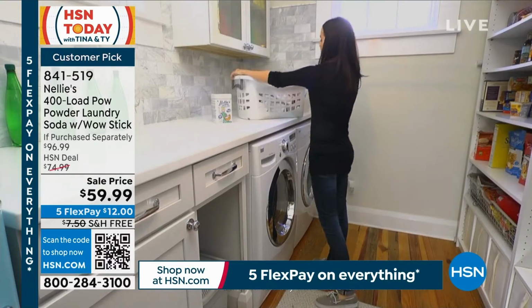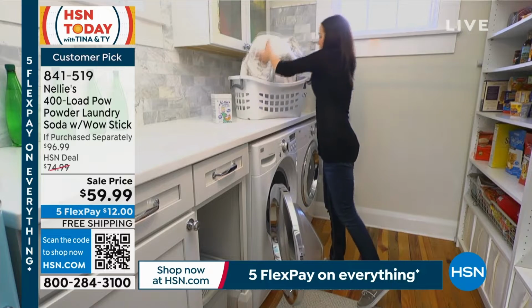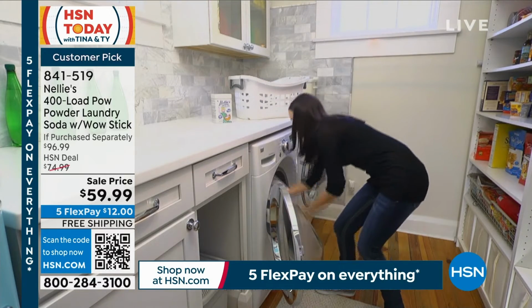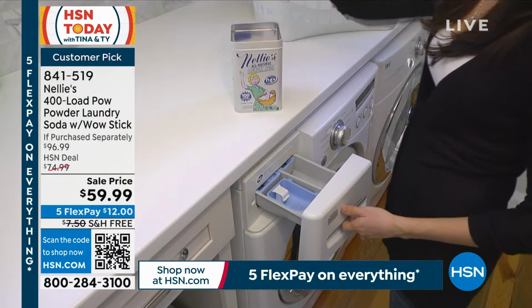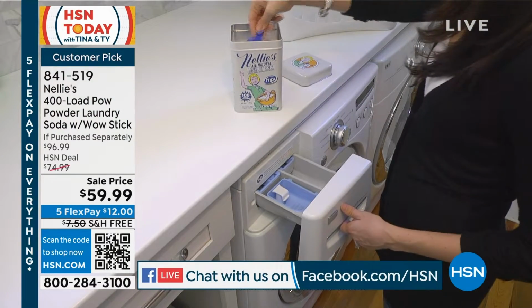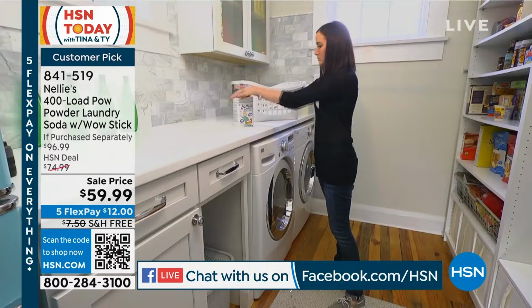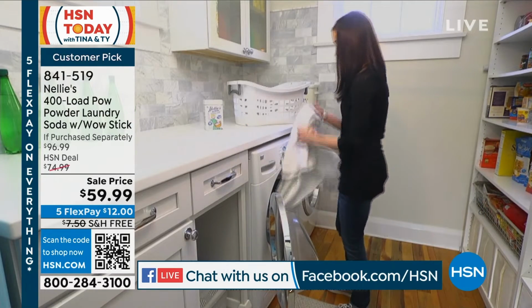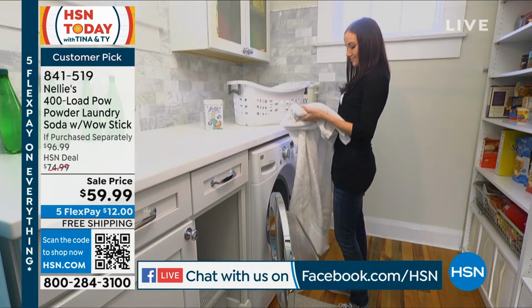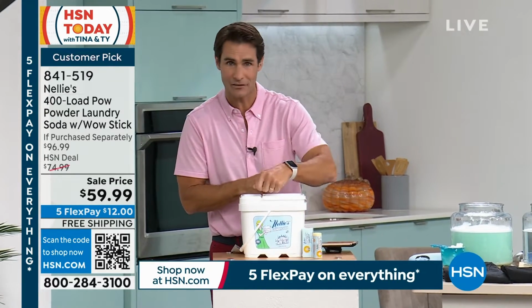If you are looking for a way to not bring in those big, heavy plastic tubs full of the gook, full of the chemicals that can be a mess, we're talking about 1 tablespoon of powder per load. That is it. What you buy right here today at $59.99 will most likely be the last thing you have to purchase for 12 months, for an entire year, and you're just using a tablespoon. And remember, included is that POW powder, already included, so you're not having to mix a second thing here.